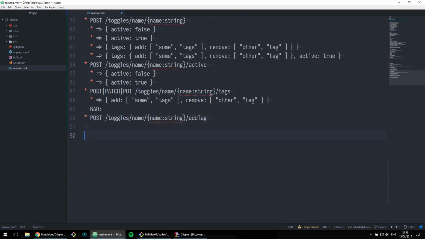Our other namespaces that we'll need is going to be our statistics. So stats, and you could give it a toggle ID or stats for an environment. Stats for a tag, perhaps.